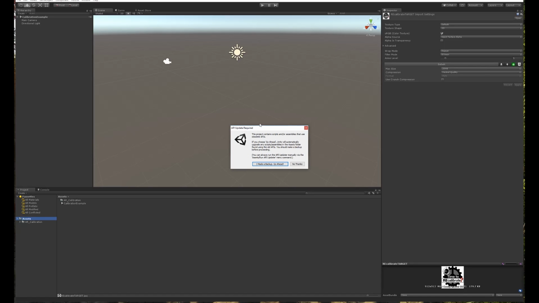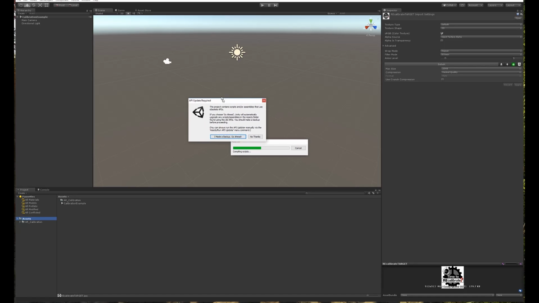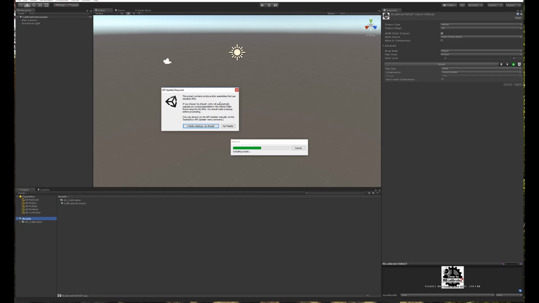If you're using a newer version of Unity than they've last released Vuforia with, it usually works fine. I think they last tested it with 5.5. Check the release notes when you download it if you really want to match the version, but otherwise you can just say this, I made a backup, go ahead. I'm in Unity 5.6.2, like I said, and it's working perfectly fine for me.